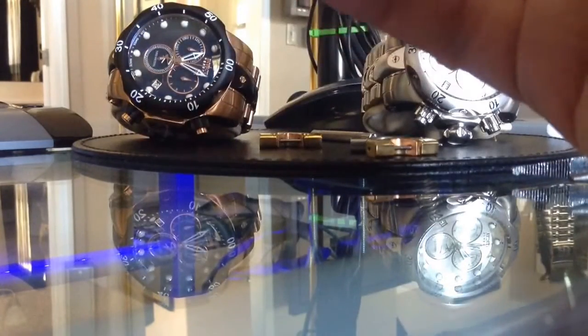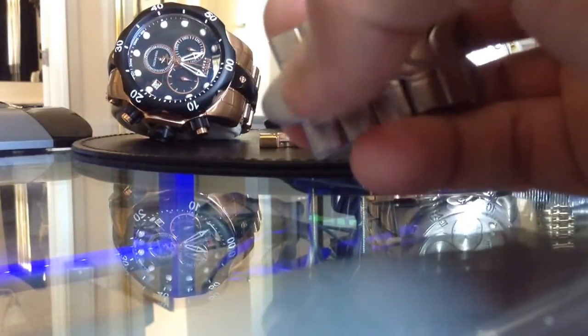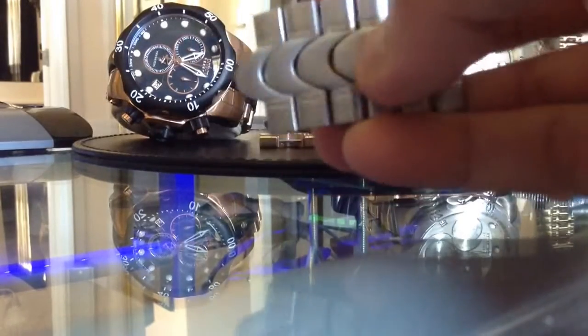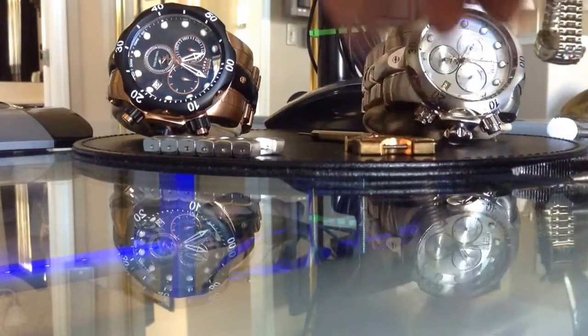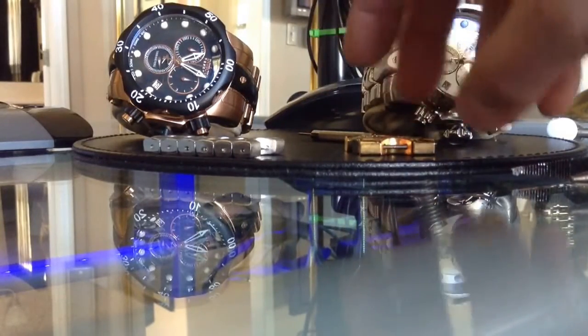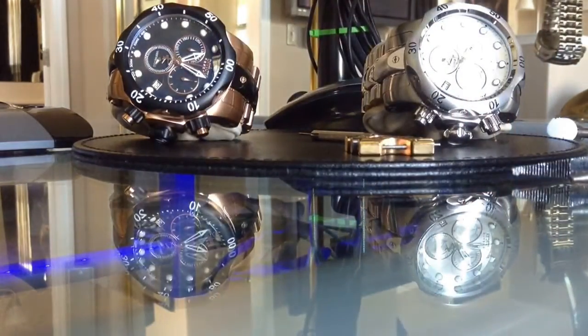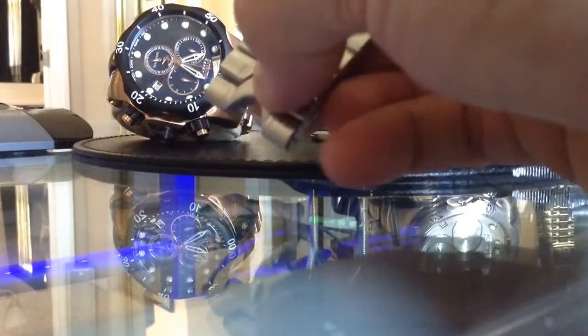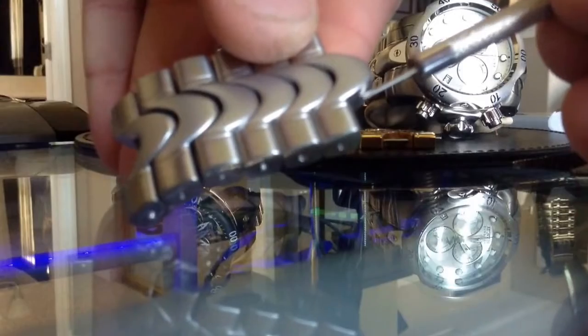I know this is definitely from the Venom 2. Again, each link is together; they're one unit, they're not two-piece. And I'm not sure if some of the newer models are doing this. I know of the 3 standard Venom watches that I've had, one that I had to send back, they were all the two-piece links and 2 pins. Again, the sleeve and the pin. This Venom 2 looks to me like you only have 1 pin that will run right through the center there, and naturally it'll pick up the inner link when you run it through there.